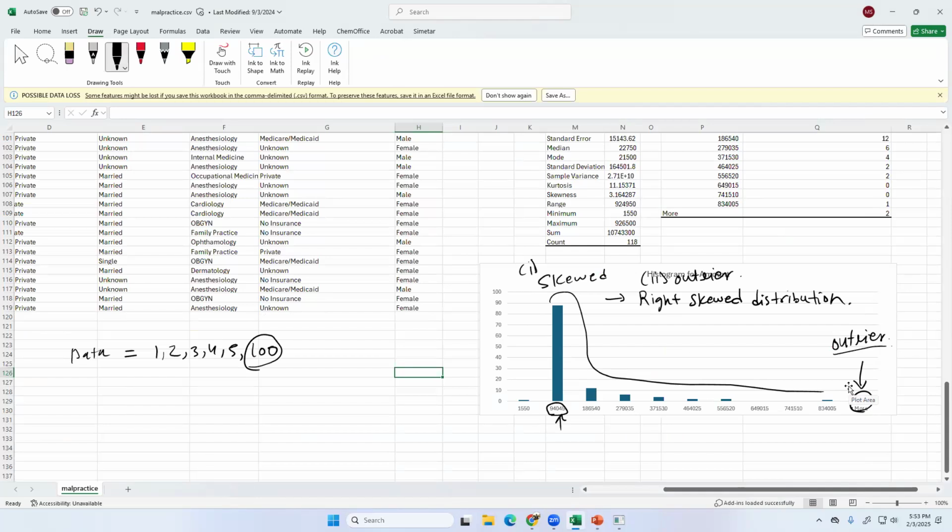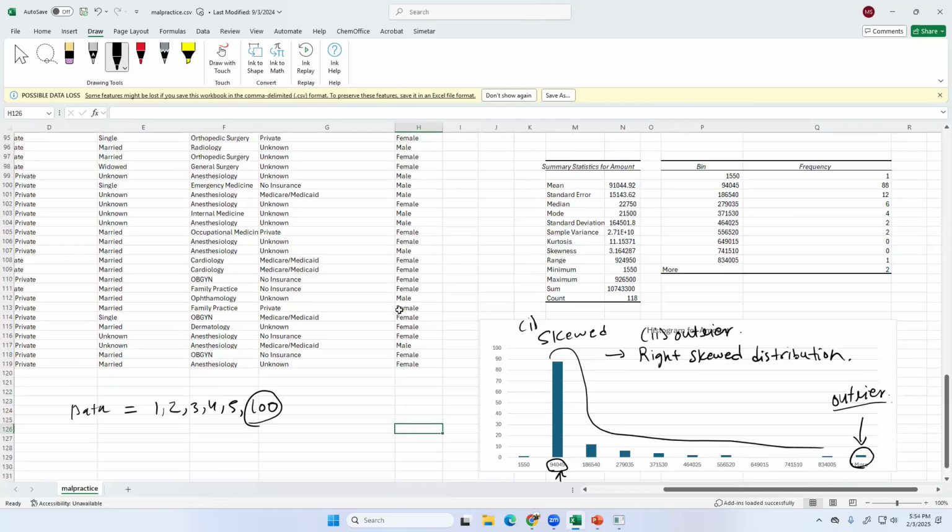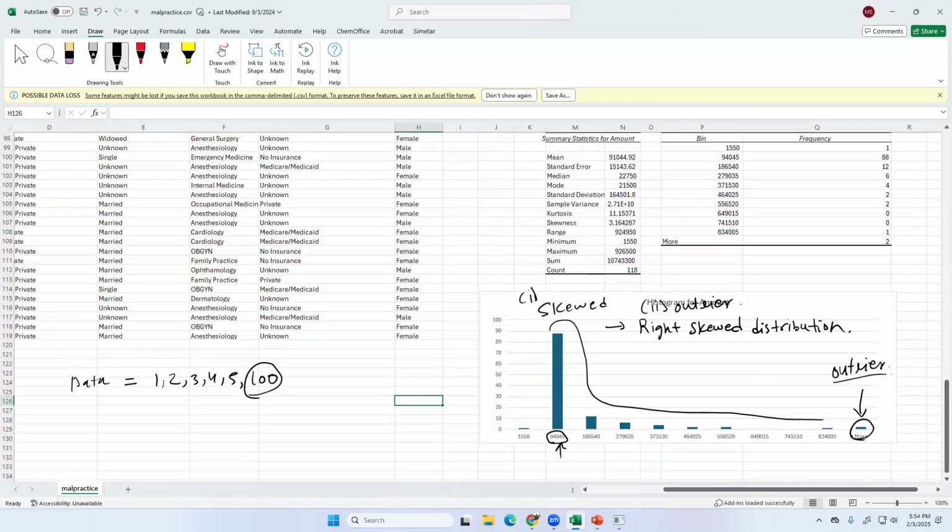An outlier is any data point that does not fit the narrative of the entire data set. Something is off, something does not belong to a distribution. Those things are outliers. And we will see box plots are the best way to find outliers. Have you guys been taught box plots? No? Okay, we'll go over box plots. But yeah, this is a right skew distribution.